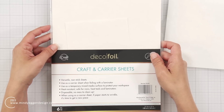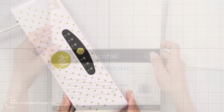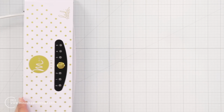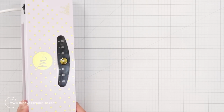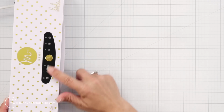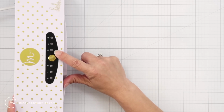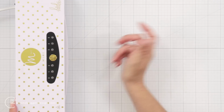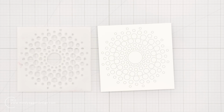I've heard people talk about parchment paper, but I do recommend those carrier sheets from ThermoWeb because they are specifically designed for this. For a laminator, I like to use the mini Mink machine. One of the main reasons is because it heats up super quick. You can use any laminator that you may have on hand and it does the job.